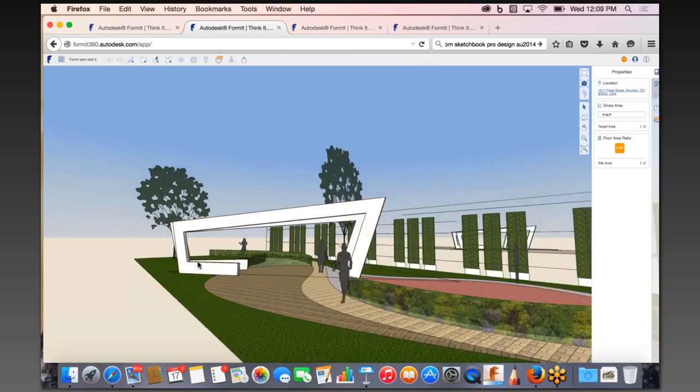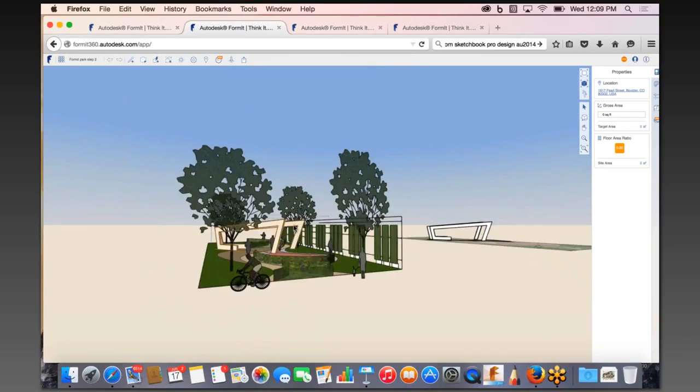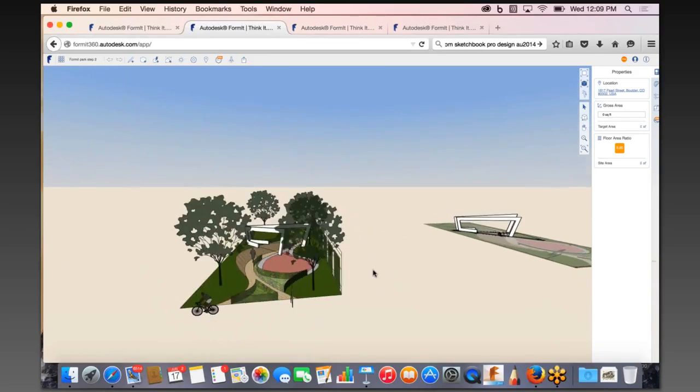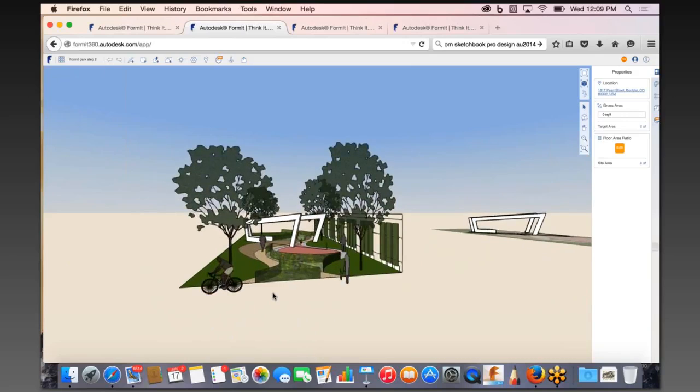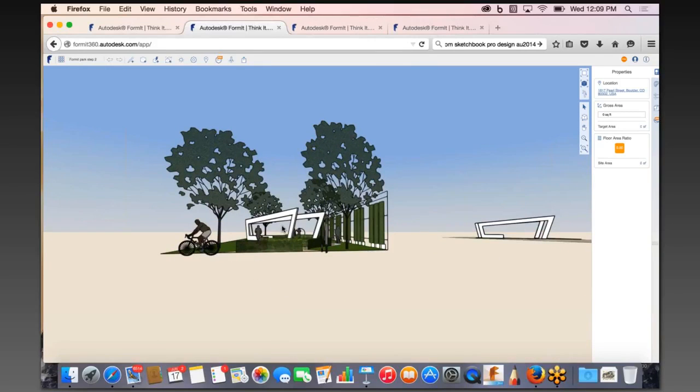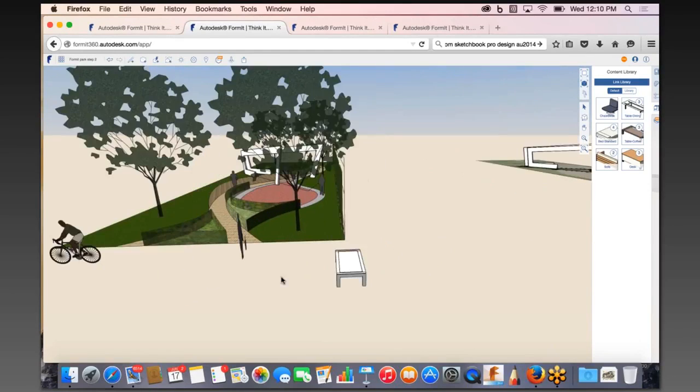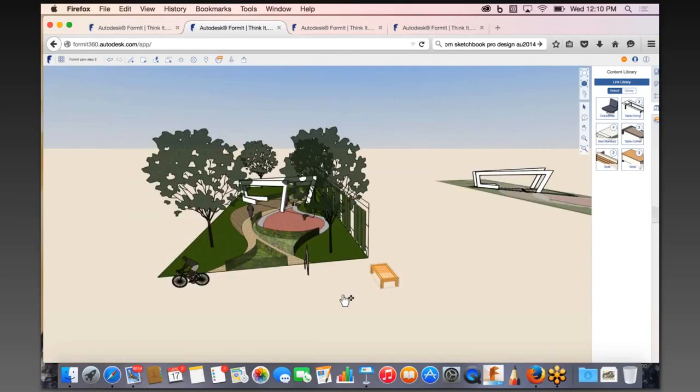The other thing that's really nice, some of the new features FormIt has come out with, is these trees here, and actually all the entourage. We've got a current SketchUp library full of this kind of thing. And with the new tools, those have been able to be translated directly into FormIt objects through the content library that they allow now. You can drag and drop those right in. Much like you would a family in Revit, and translate that actually into a family then in Revit as well. So you don't have to recreate.